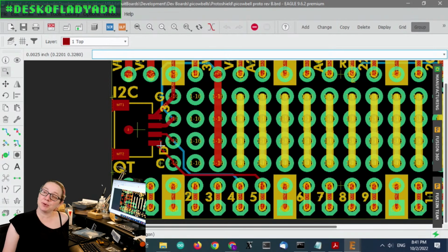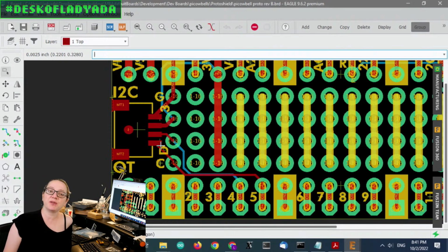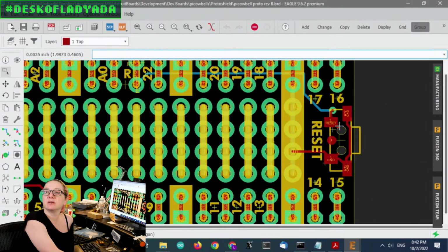I didn't add pull-up resistors because all of our STEMMA QT boards, and all the Qwiic boards as well, have pull-ups. People really complain about that, and I'm going to add pull-ups later, but I think for most people using breakout boards, the pull-ups are built in, and they'll pull it up to 3.3 volts, so I think that's fine. So this is the STEMMA QT port on this side.